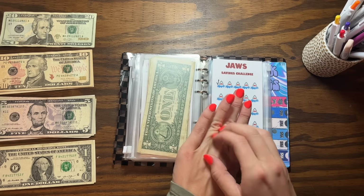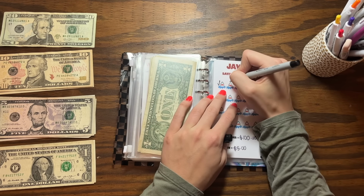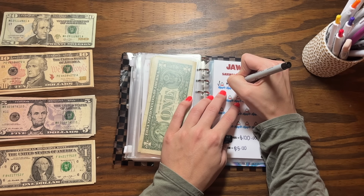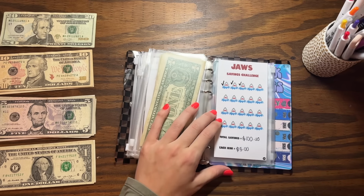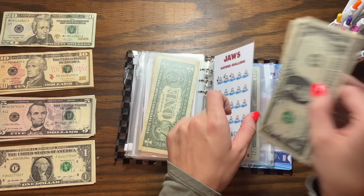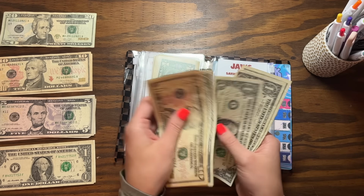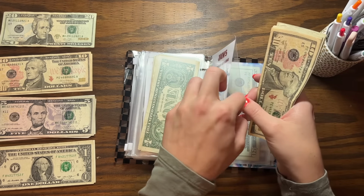So let's do $10 in here. Why not? So let's do 2 sharks and add $10. And I made each one of these 5. So let's see, $10. So we have 10, 11, 12, 13, 14, and 15 so far for our Jaws challenge.